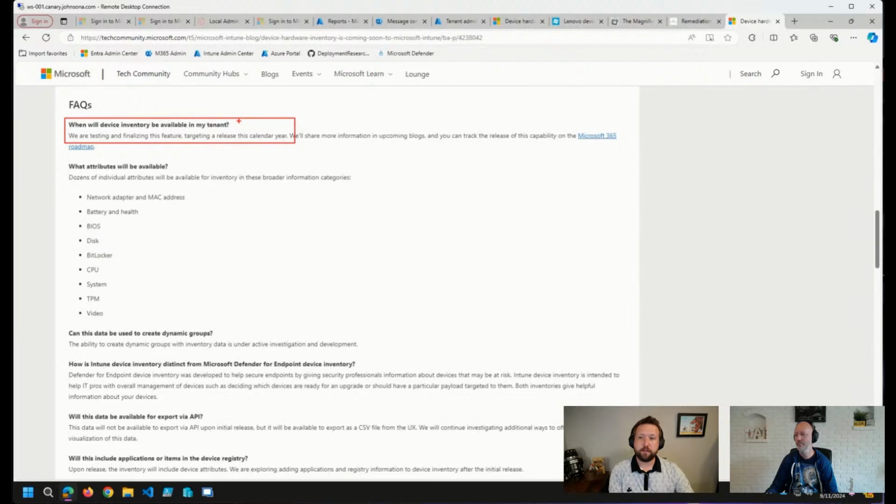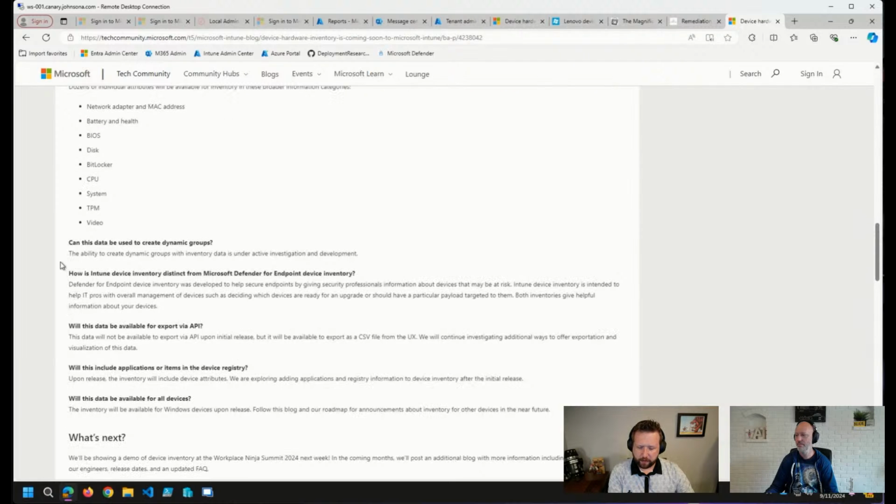So hopefully we'll see this within the next 3.5 months. And a couple of other things that I wanted to point out that I thought were notable. At first, this is not going to be able to use for targeting or dynamic device groups. It looks like they are looking into that, as well as hopefully developing that improvement.